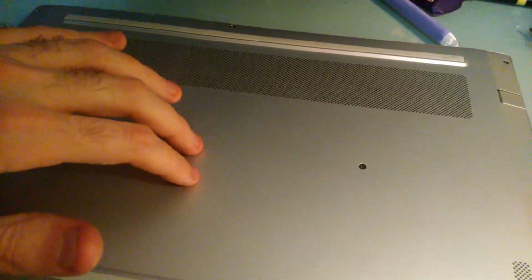Also, it's not thin enough to where you can press down on the fans. This is pretty solid. The only part is the middle part, and it'll just make some noise if you push up and down on it. There are very large rubber pads, so it's not going to move anywhere while it's on your desk.